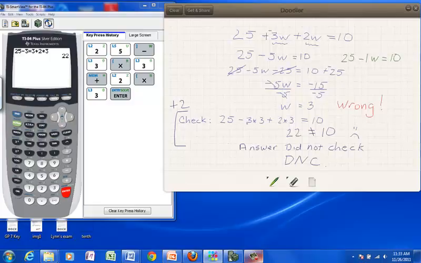So it's not just that I want you to save time by not showing steps, it's that sometimes showing steps, if you make a mistake on the top, you'll end up making the same mistake in your check and you'll not know that your answer is wrong. In fact, you'll think your answer is correct. You'll lose points for the top part of doing it wrong, and you'll lose another 2 points for the check for not knowing that your answer was wrong.